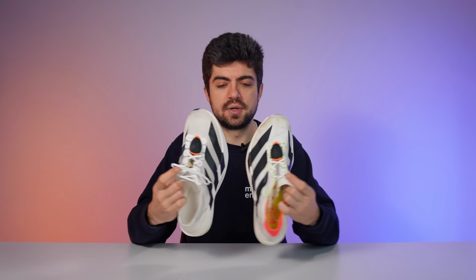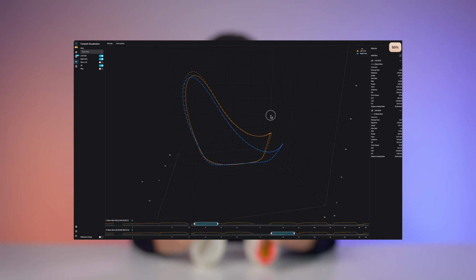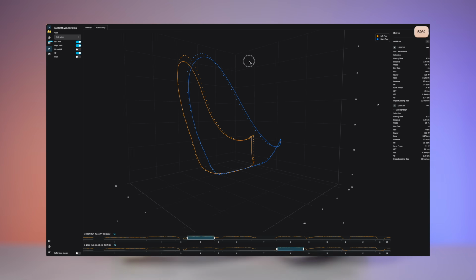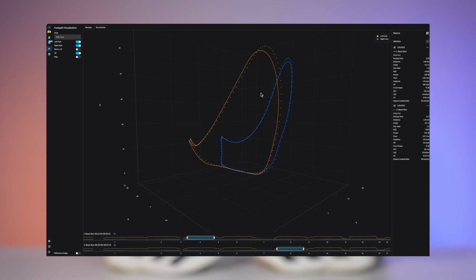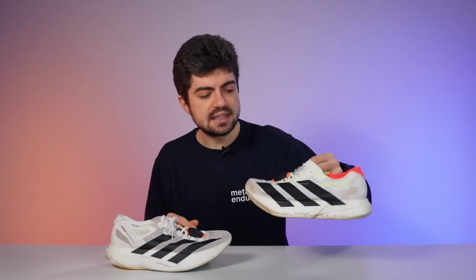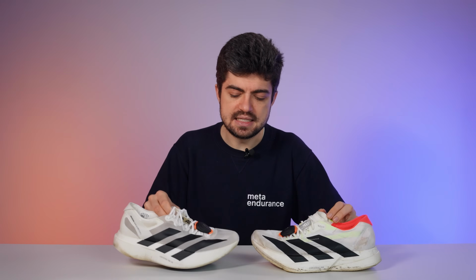And the data was recorded with these pods, the Stride pods. So everything you see now on your screen is coming from my Stride Power Center, where all my Stride data is saved. And I just pulled up on my screen the footpath visualization, which is that sort of view of how I'm running in the two shoes. The solid line is the Pro 4, the dashed line is the EVO 1.